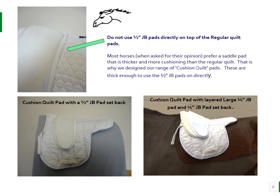And in fact, most horses, certainly in my experience, if the horse is given the chance to choose and express an opinion between having the regular quilt pad and what we call cushion quilt, which you'll see in the pictures below, they will go for the cushion quilt. It just has a nicer feel for most horses, I think. It doesn't look as pretty from the rider's perspective, I think. In a saddle-shaped pad like this, you don't really see much of it. It's more of an issue if you're using a square. But the cushion quilt is the first choice for, I would say, the majority of horses if they're allowed to choose. And on this pad, because it's thicker, you can use the half inch JB pad directly on top of it if you don't need a base pad.